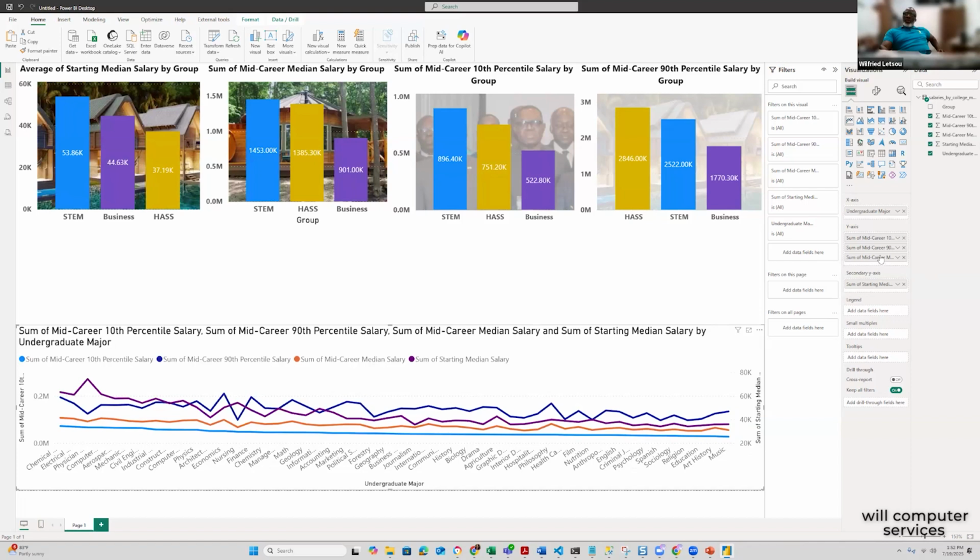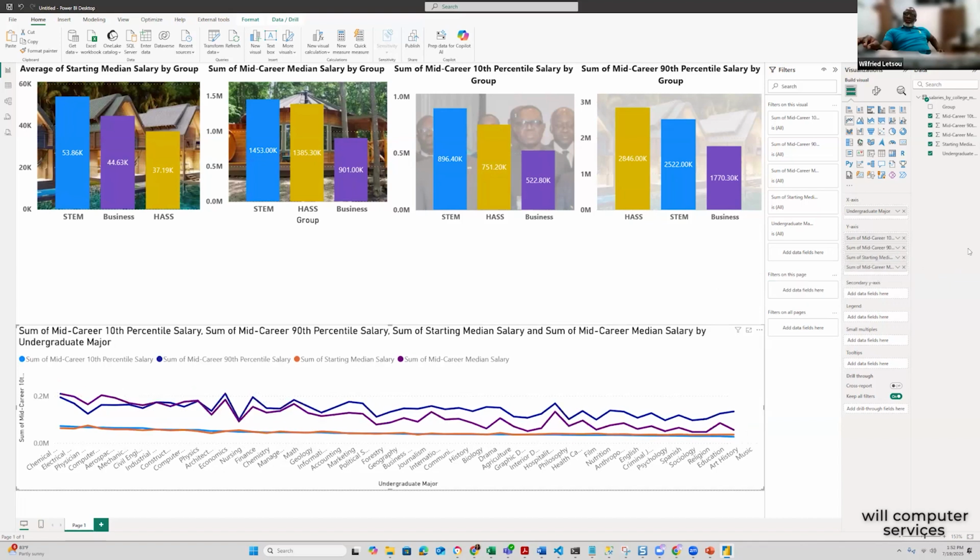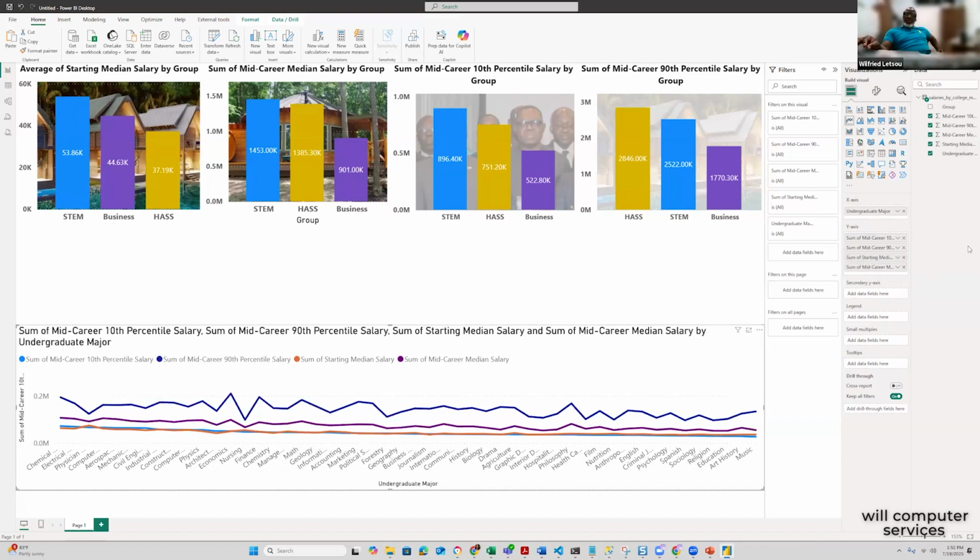If I use this one, I use this one, it's giving me almost the same thing. But let me use only one Y axis to see the difference. Now we decide to use the average to see the differences.